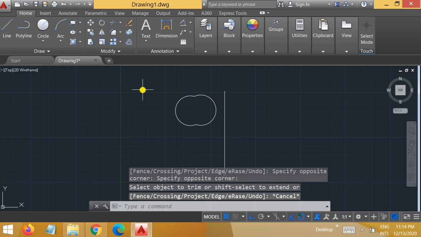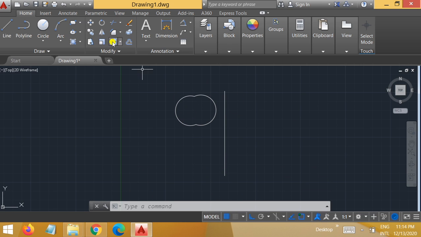Yes, I just want to have the same kind of object on this side. So mirror, it is asking me to select the object to mirror.